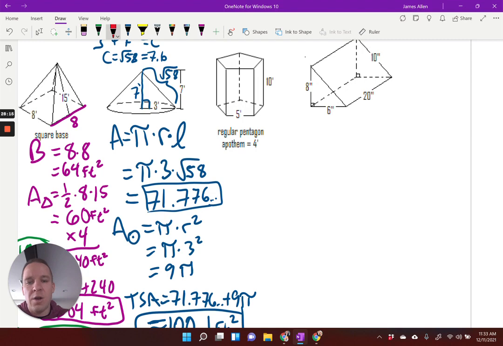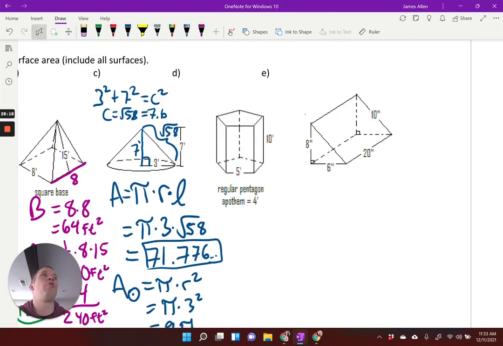Regular pentagon. All right, so we've got a regular pentagonal prism going on. Prisms are wrapped in rectangles. Pyramids are wrapped in triangles. So this one is wrapped in rectangles, so it's a prism. I've got pentagons and I've got rectangles. Well, we've already reviewed both of those, right? The area of a pentagon is 1/2 times the apothem times the perimeter. So this would be my pentagon, my bases, the big B.